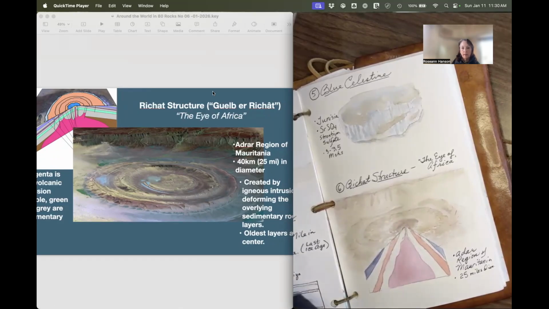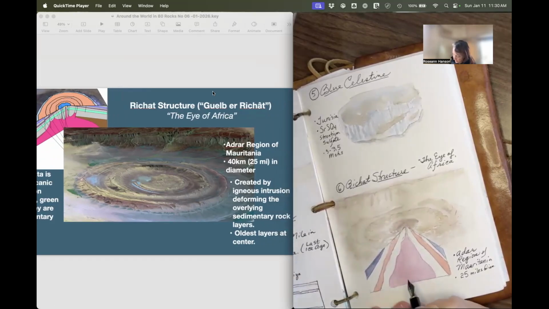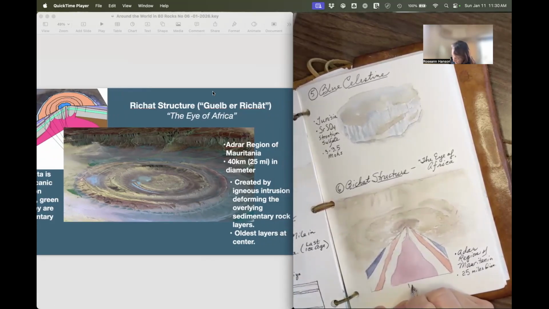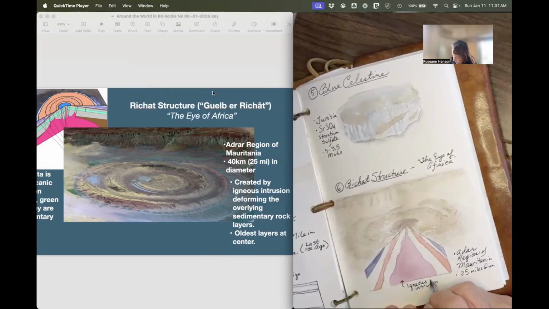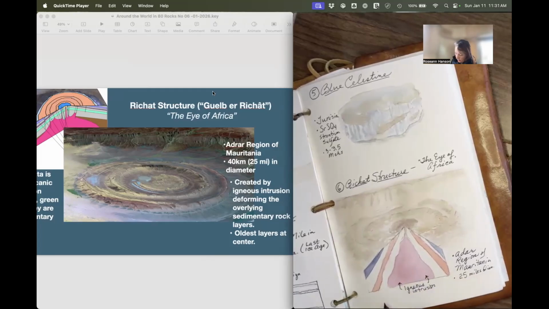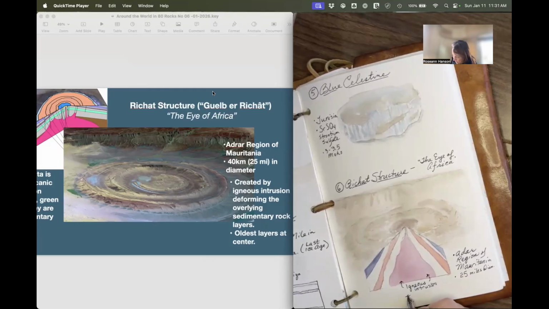And an igneous intrusion in the sedimentary layers.